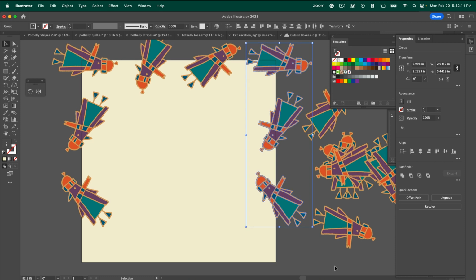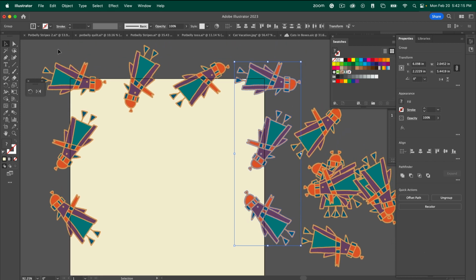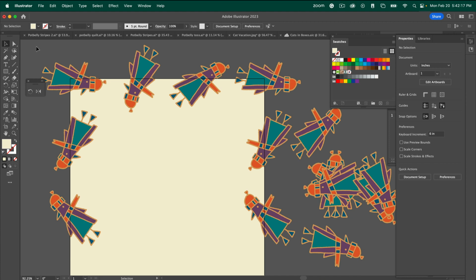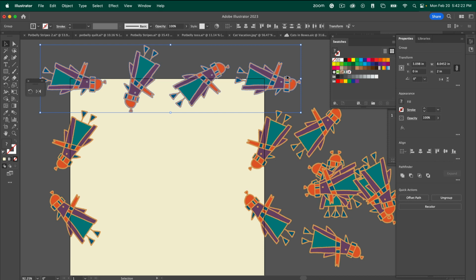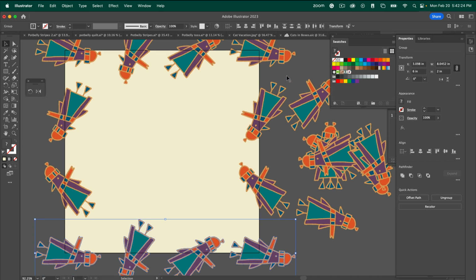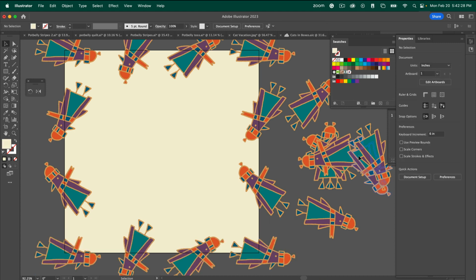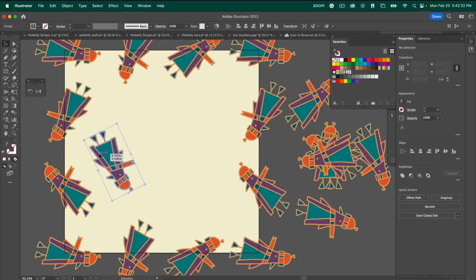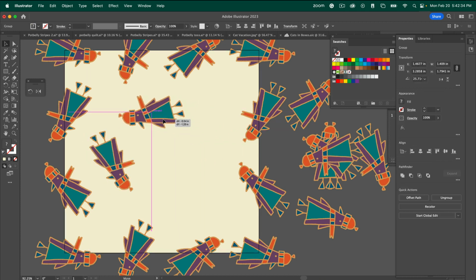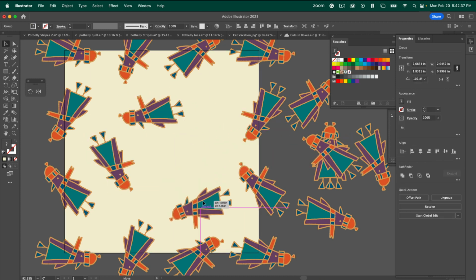And that will make a copy on the right side of the pattern tile. Then let's select everything along the top, hold down Option, and go down. And then we have everything on the bottom right there. So we've got our edges done. So now we just need to fill in the middle. So let's just come in here and start plugging these in.